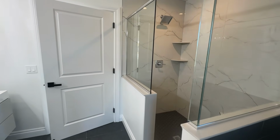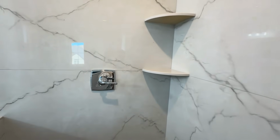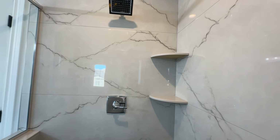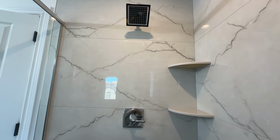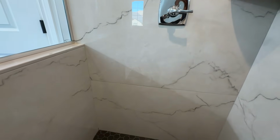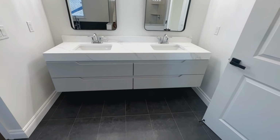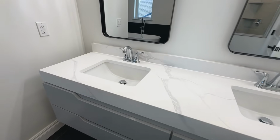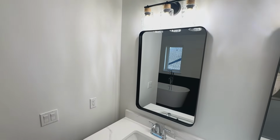Let's take a look at this stand-up shower. Has a small bench right there. So I give it an A+ for just having the bench. I think the bench is important. You know, sometimes you want to sit down, all right? Sometimes we want to get lazy. You know, we're Americans, right? We want to get lazy a little bit. Let me sit down, take a shower. Nice.